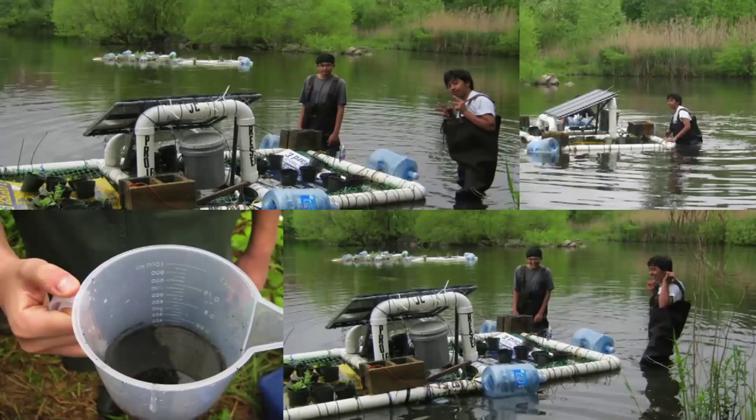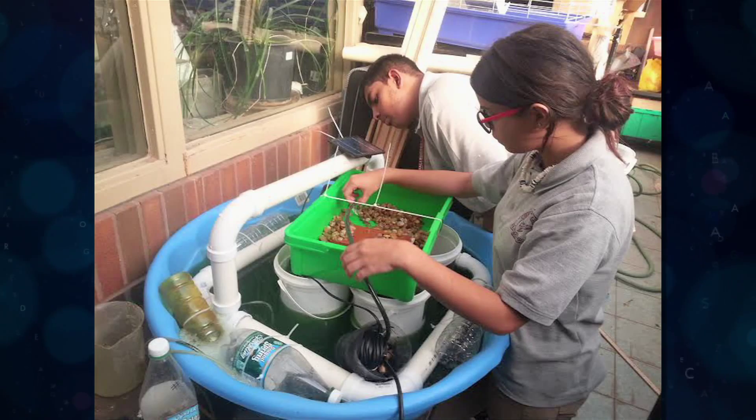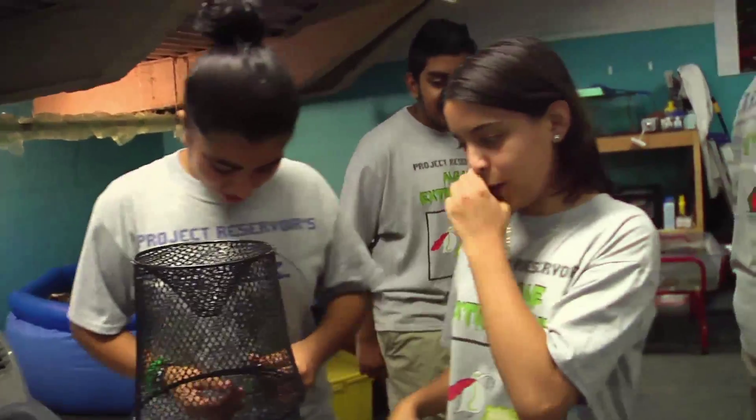One of the best things about social media is the students are learning how to use it in a positive way. One of the new technologies is 3D printing. We create prototypes, and sometimes we need a specific plastic part. Our idea is that we can use the 3D printer to build these small parts to integrate them with other recycled materials. Kids are all looking to create apps, so we have a partnership with an app-based company that gave the kids membership for the year. We're sitting in front of the computer, asking questions, looking at tutorials, and ultimately figuring it out ourselves. Within the last month, they've made significant progress with that. We have to keep up as teachers, always looking for new things to incorporate in our projects.